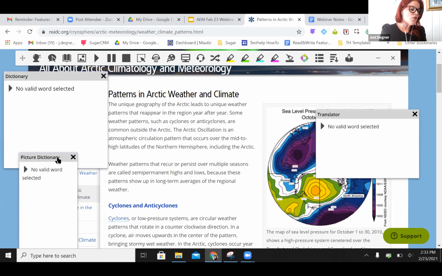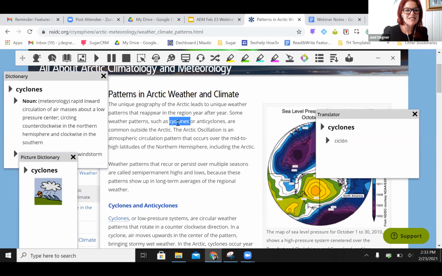Now, the reason that I opened these three up at the same time is because, to be quite frank, I used it for a decade and didn't know you could use all three of these together. And they're really powerful partners when you start using them in tandem, or when you triangulate these tools, because let me just show you what happens. When I click on a word in this article, you can see that all three of these are populating. I've got a dictionary definition here. I've got a visual representation of what a cyclone is, and I have my translation set to Spanish, so what you see is the Spanish translation here.